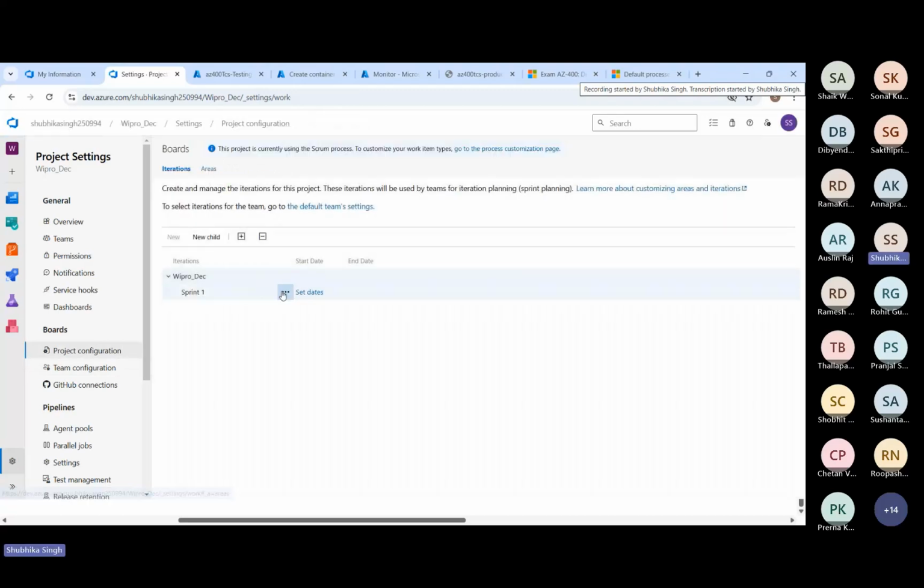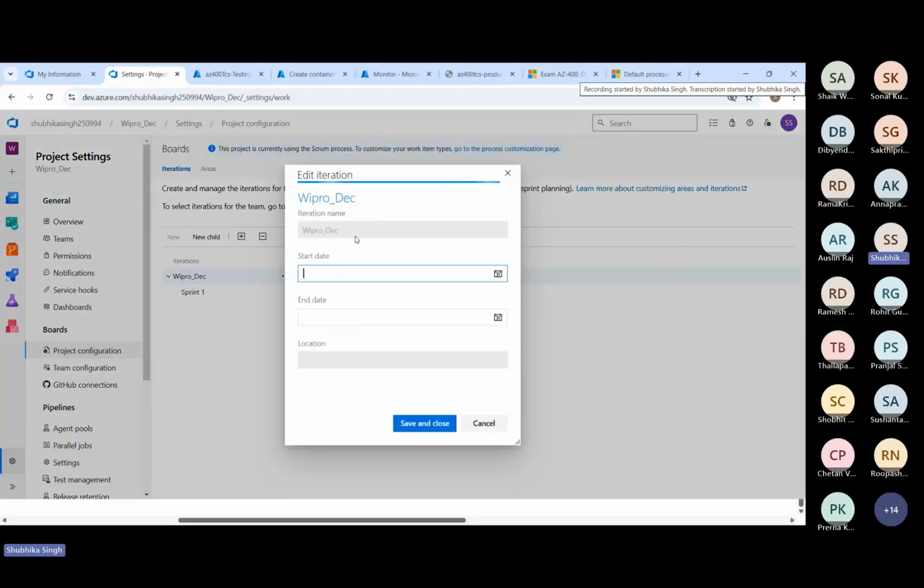And also change the iteration. So you have just one iteration and that is sprint one. You can add another sprint also.